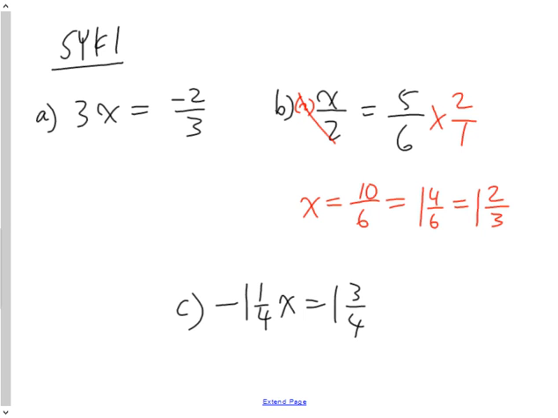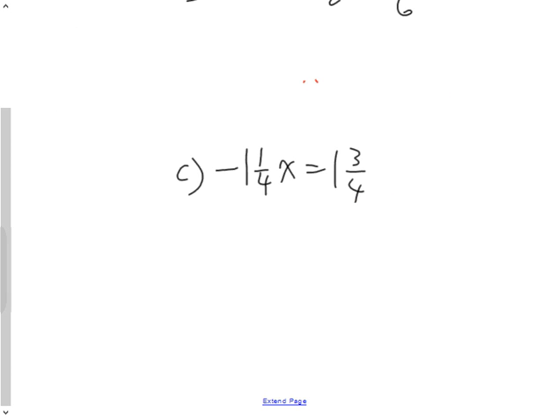And in your last question, you have a coefficient of negative 1 1/4. So we know we're going to divide both sides by the coefficient to get rid of it. So that's what we're going to do over here. But over here, I'm going to divide by negative 1 1/4 like this. So I know that by dividing both sides by negative 1 1/4, I isolate x. And now I have to figure out what this actually is. So when dividing mixed fractions, the easiest thing to do is change them to improper.